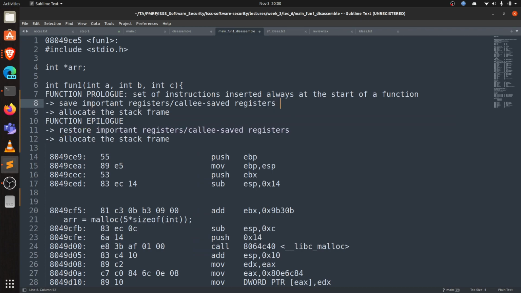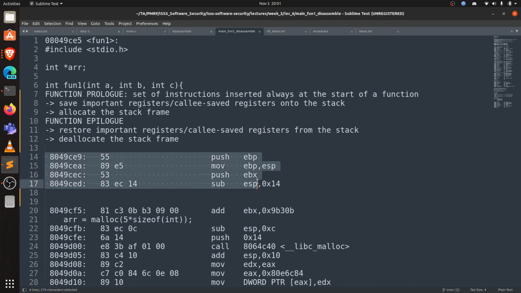So it restores the callee-saved registers from the stack back into the registers, like popping them back, and this is deallocating the stack frame, whatever it had allocated. So this is what your function prologue and epilogue is tasked to do. Let's look at the set of instructions which the prologue and epilogue will usually do.